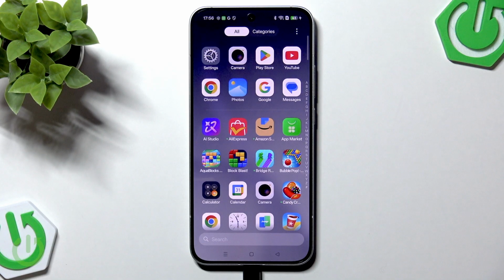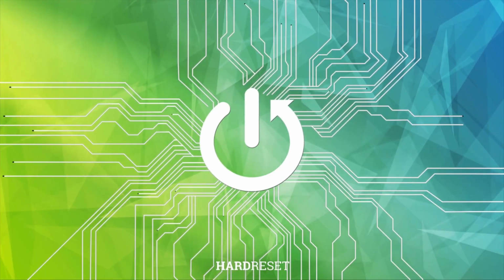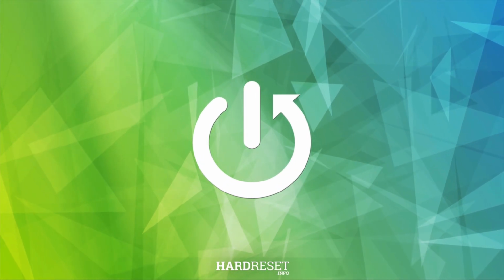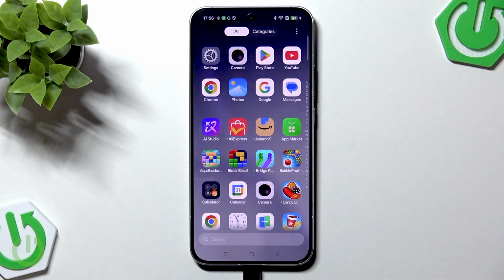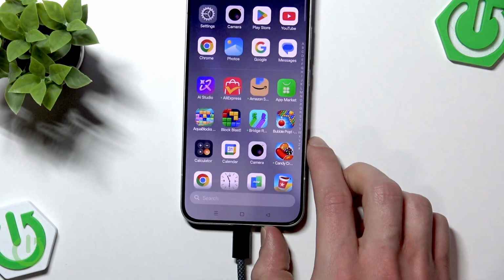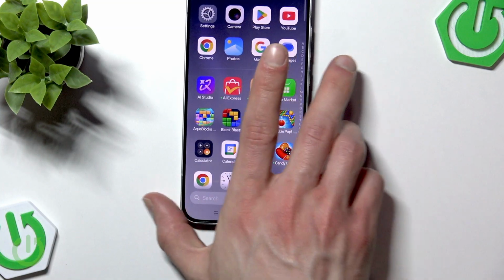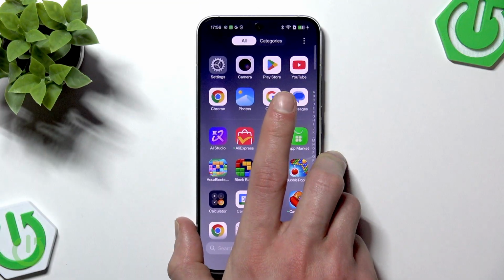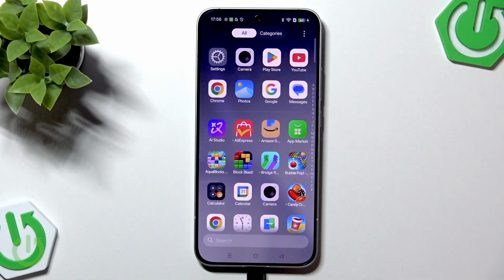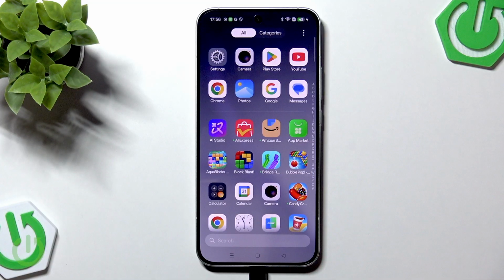Welcome. In this video, I will show you how to install APKs from your PC on your OPPO Reno 15 5G smartphone. To do that, first we're going to have to download and install the OPPO Connect application on our PC, and then connect our OPPO to the computer, either using the cable connection or a wireless connection by scanning the QR code that you will see on your PC screen in the process.